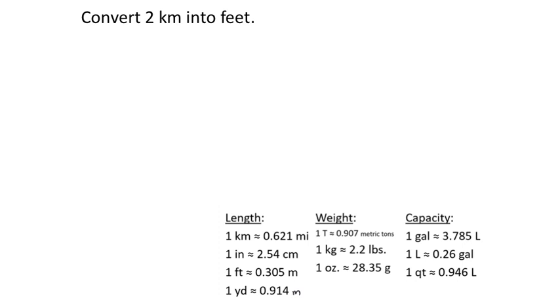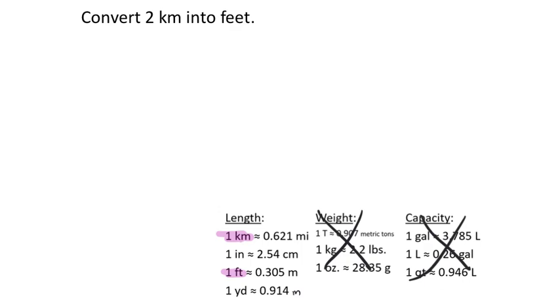So it's problematic. 2 kilometers into feet. Again, let's just go through the analysis here. It's not weight, it's not capacity. So we can get rid of these. So what the heck is it? Well, in these conversion factors, you got kilometers here. So let's highlight those just so we can see them. We got kilometers there, or kilometers. And then we got feet right here.